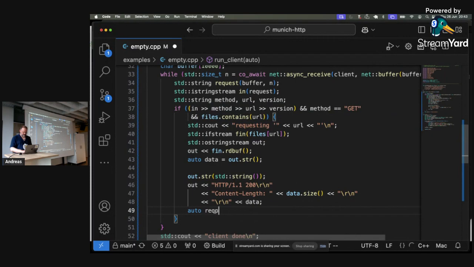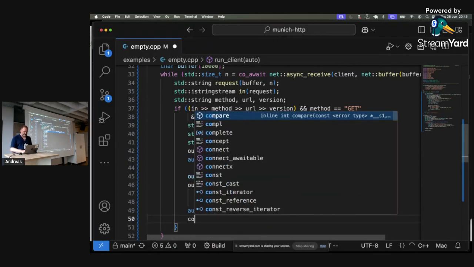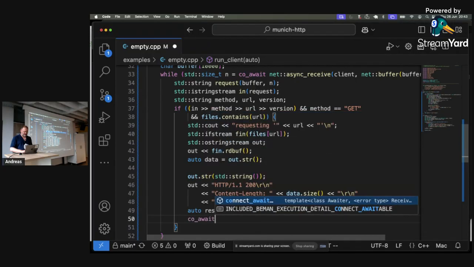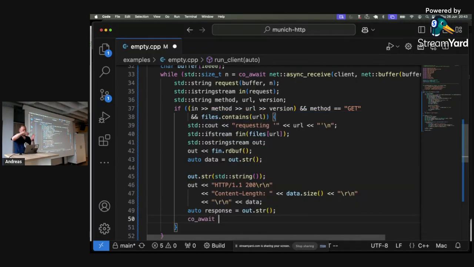So auto response. Response is just auto star. And then I do another similar thing. I will not test for errors. We can do all of these things and basically keep sending if it doesn't send all of it. For the small examples, it just works. This is just boring stuff around it.